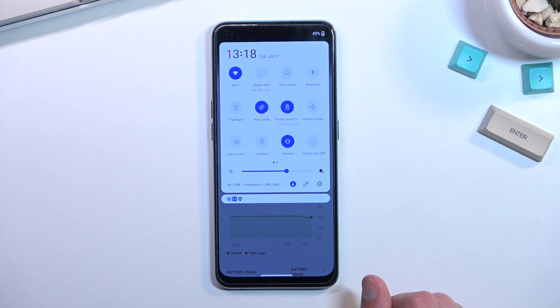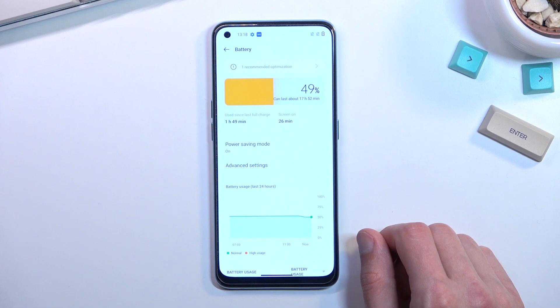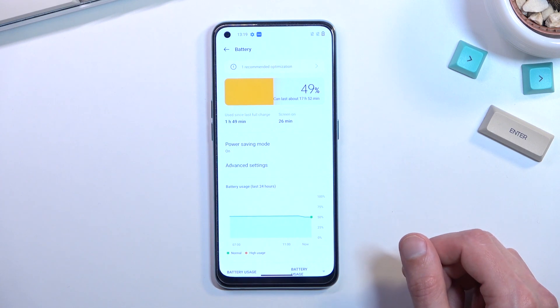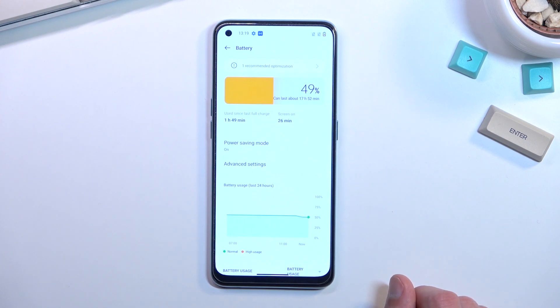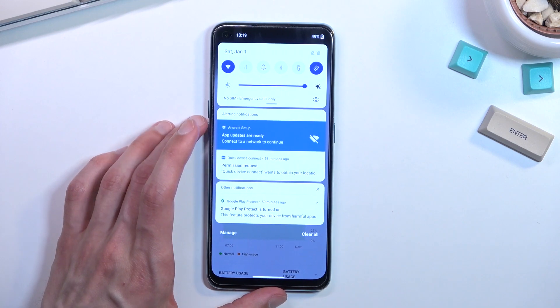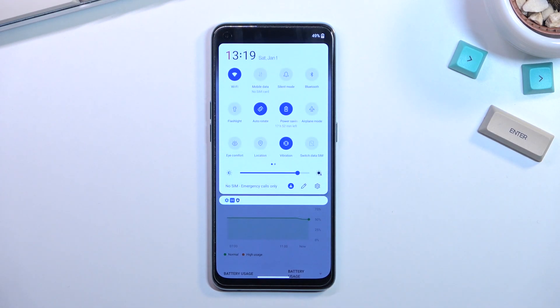One last thing that will have the biggest impact is brightness. Unfortunately the battery timer doesn't actually detect brightness changes — maxing out the brightness didn't change the timer at all. So the time shown here is completely inaccurate in this case, because brightness does have a massive battery impact. I maxed out the brightness and should have lost several hours of battery life, but the timer didn't move a minute.